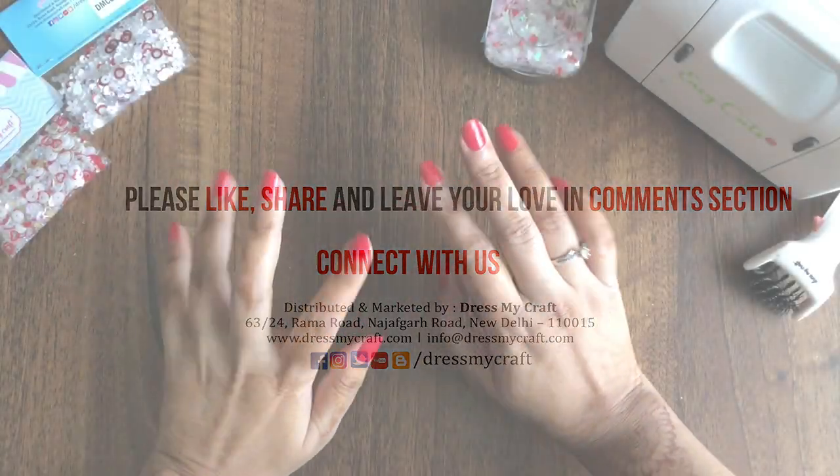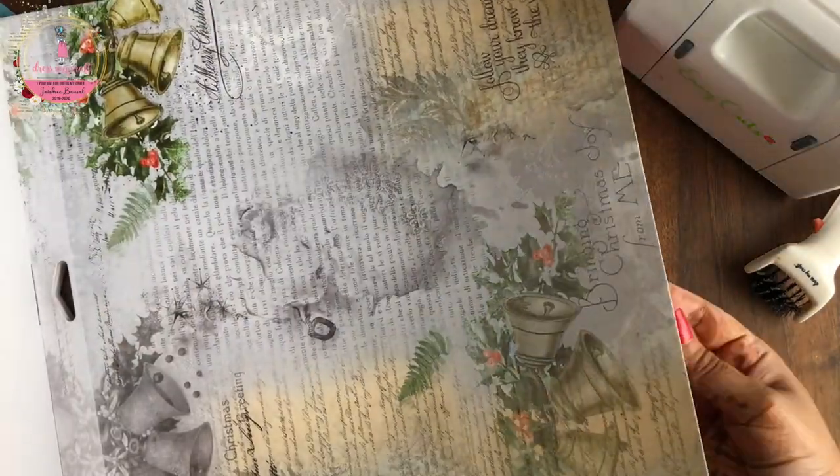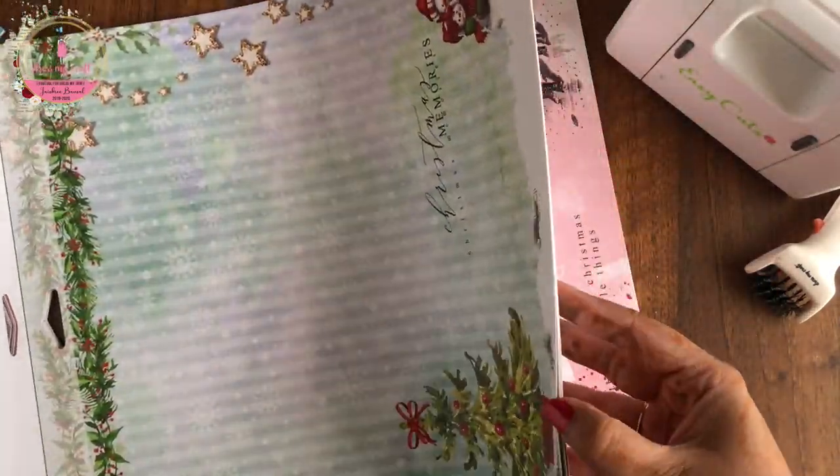I am going to be using the very gorgeous Christmas bells pattern paper from Dress My Craft for this project. This pattern paper is very rustic and yet gives you all the Christmas feels.